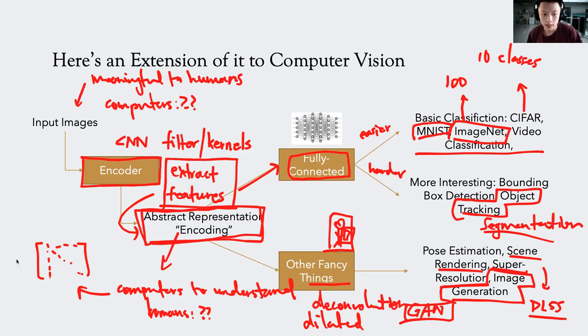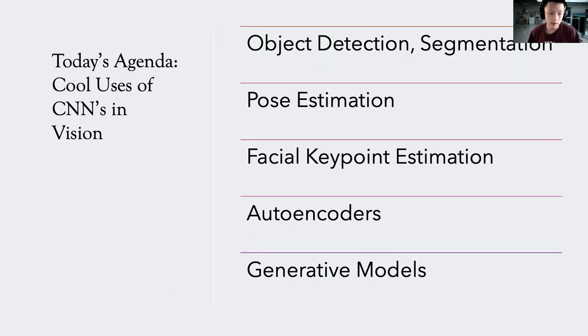And now we'll be talking about 5 specific instances of this cool idea. So today's agenda, we will be talking about a couple of uses of convolutional neural networks in computer vision. We will be exploring them in depth to a certain extent, not totally in depth, but you will have the idea of how they're solved. And we'll see some cool examples of them in action, perhaps with a demo and perhaps with a lab at the very end. So let's dive in.